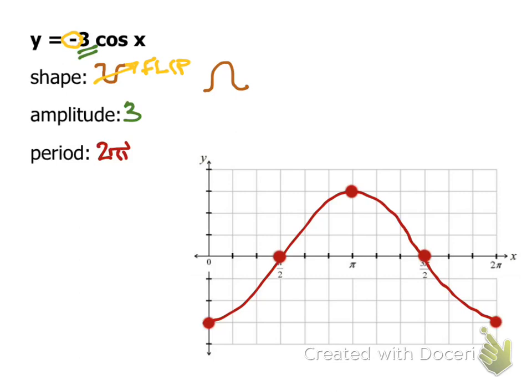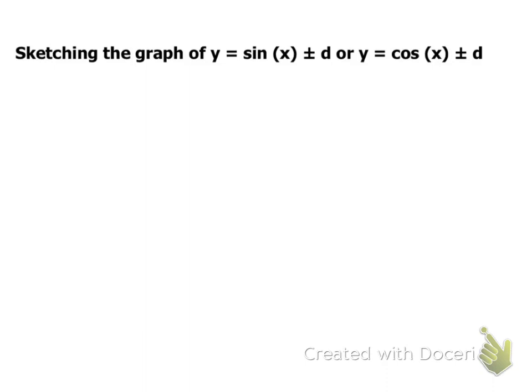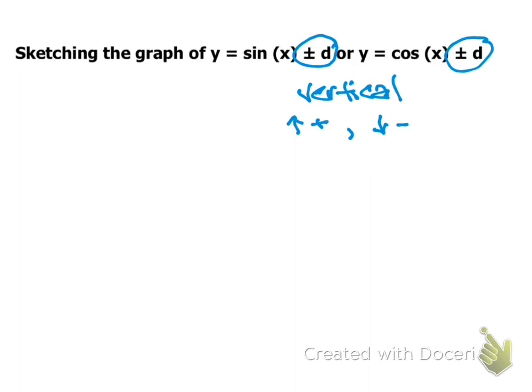Let's look at another type of situation. Here, we have plus or minus d. Plus or minus d results in a vertical shift. We are going to move up if it's positive, down if it's negative. I know that seems kind of common sense, but we'll have some issues later where that's not true. When I graph these, I graph the d, this vertical shift, as a new x-axis. And although my new x-axis is kind of a fake axis because my x-axis doesn't really move, it will help us with our graphing.